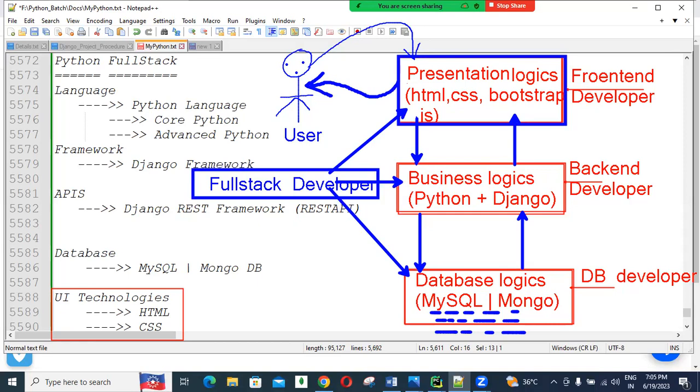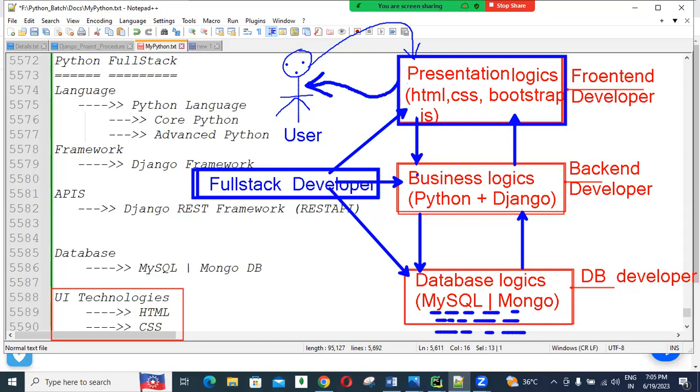If you want to become a Python full stack developer, then you will get more interview calls for cracking the interview and getting the job, and more packages and more salaries, guys. Why? Because you are responsible to work on the front end, the back end, and the DB side. It means you can handle all the logics of our application. So that's why full stack developers are in more demand in real time. 100% you people try to become full stack developers.